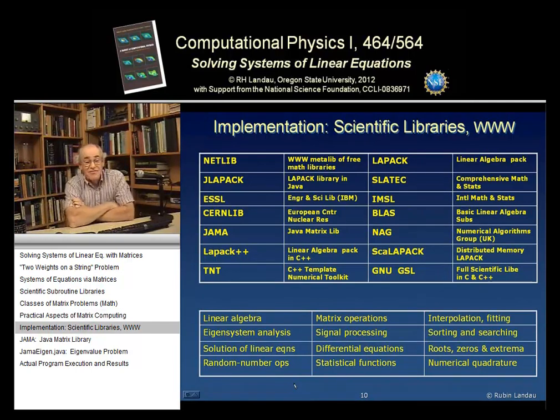So here we have various subroutine libraries that I've been trying to push and sell to you that you can use. You have to find them. They're usually available on the World Wide Web, and many of them are excellent. A good place to start is Netlib, which is a meta library, including links to various different libraries to do different things.